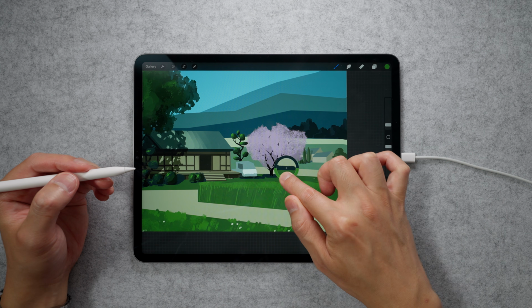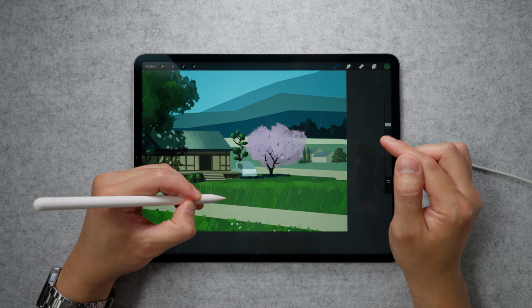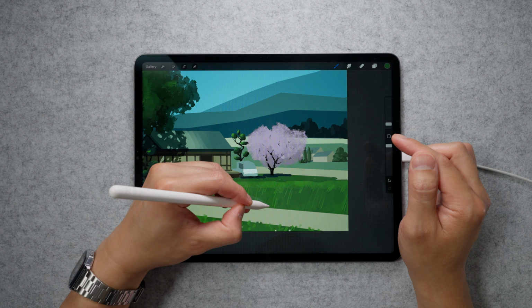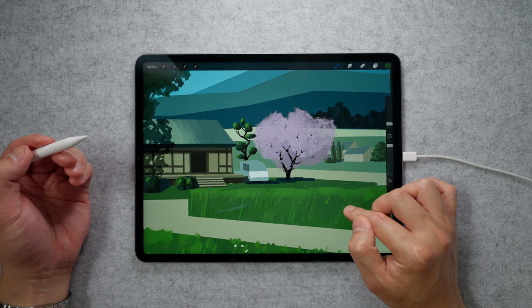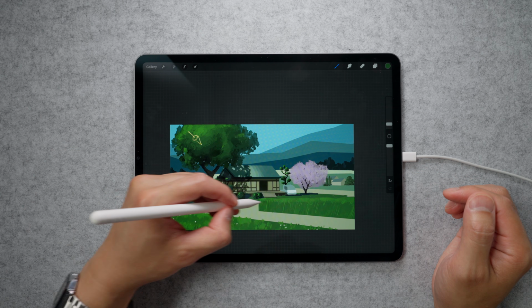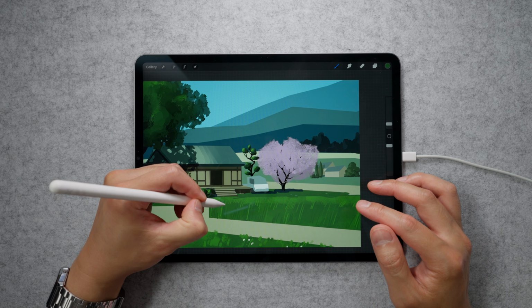And then get that shadow color again and emphasize the bottom roots of the grass. So I'm losing kind of the definition between this edge and the top edge, so I want to kind of bring that back a bit.